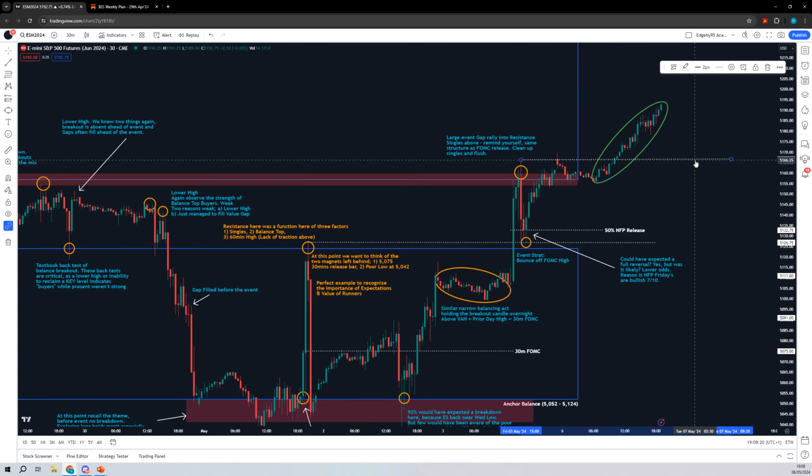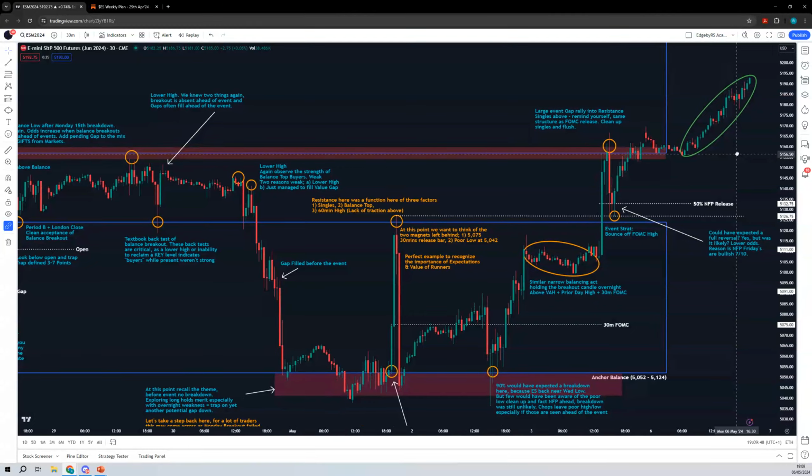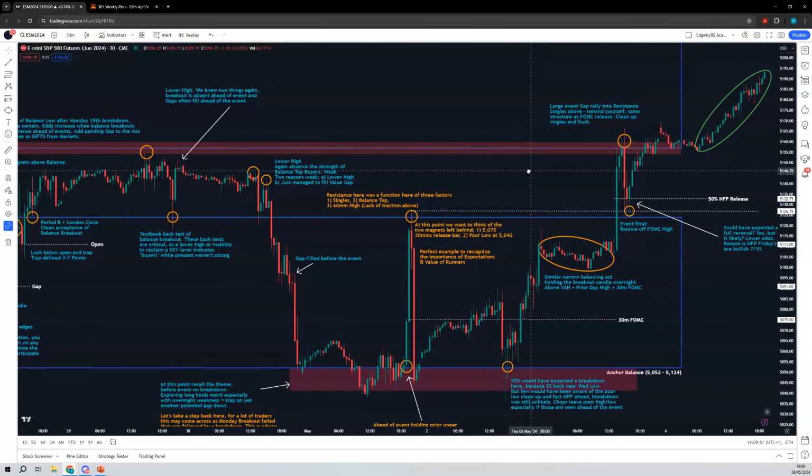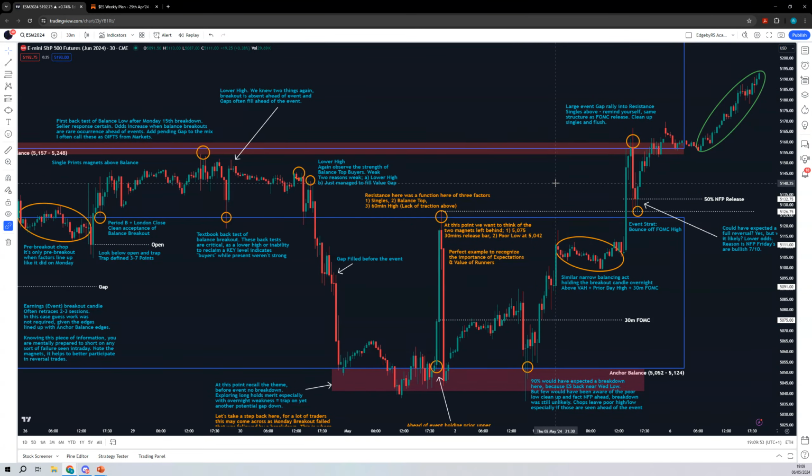So think about it. Gap 1, unfilled. You've got the back test of the NFP swing high, not yet done. You've got this entire London structure which has to retrace. So you see there are a couple of magnets, which is gap plus balance plus event backtest. All of these things need to happen, and hence these are market function trades, and we'll be observing for opportunities to join. And that is precisely where, guys, I get my confidence to hold my trades for a little longer. Again, I hope I've given you some perspective.